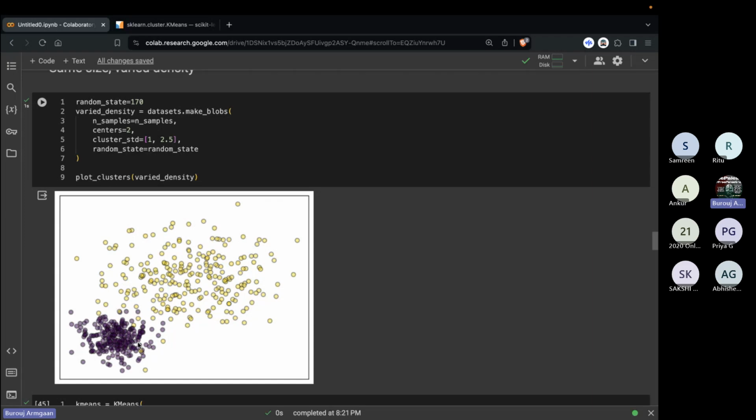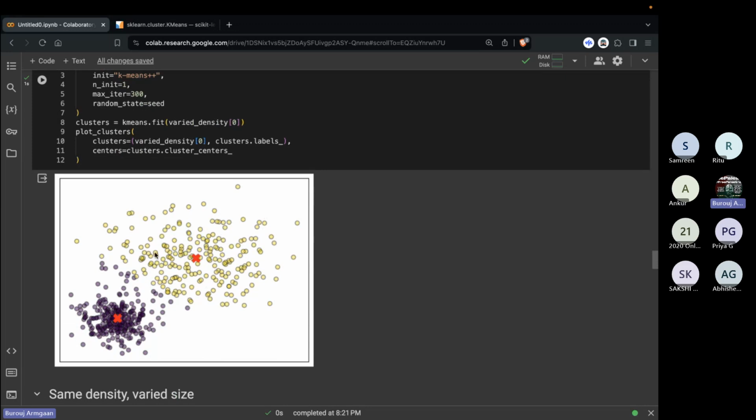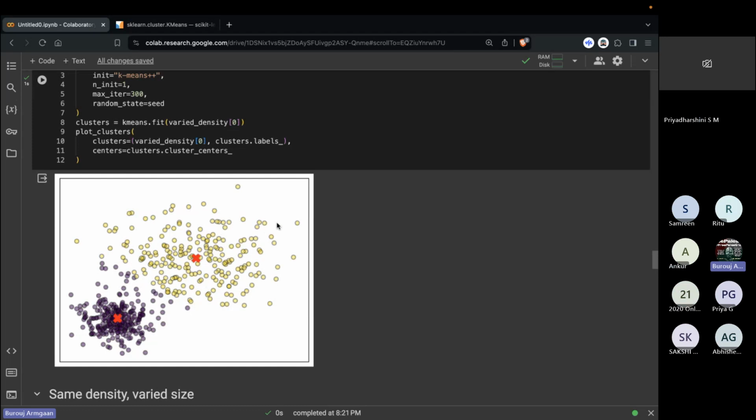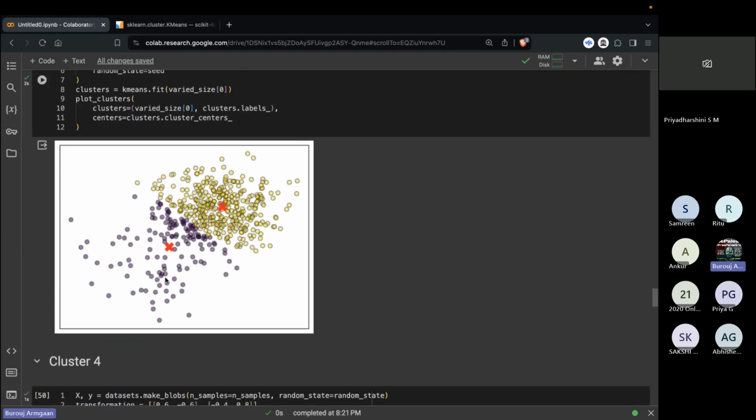As a human, I can clearly say that these are one, these are the other one. We see that it doesn't happen. The differentiating plane is right in the middle of the two, and half goes here, half goes here. So what if I supply two data sets with two clusters with similar density but different number of points? Again, the same thing happens.